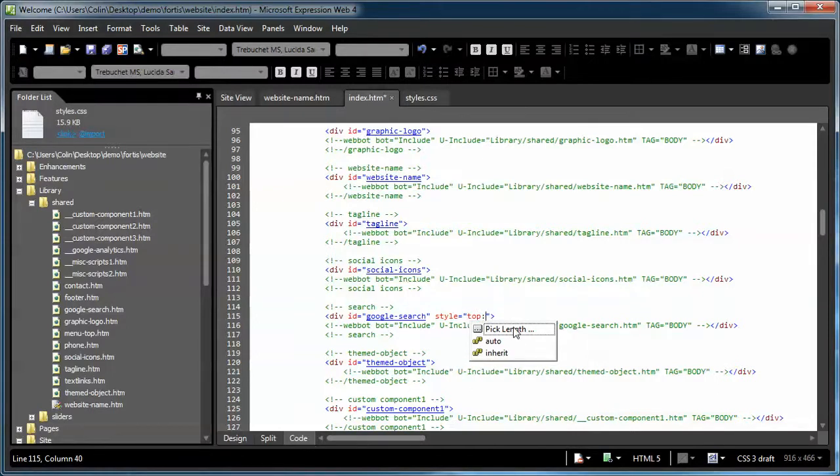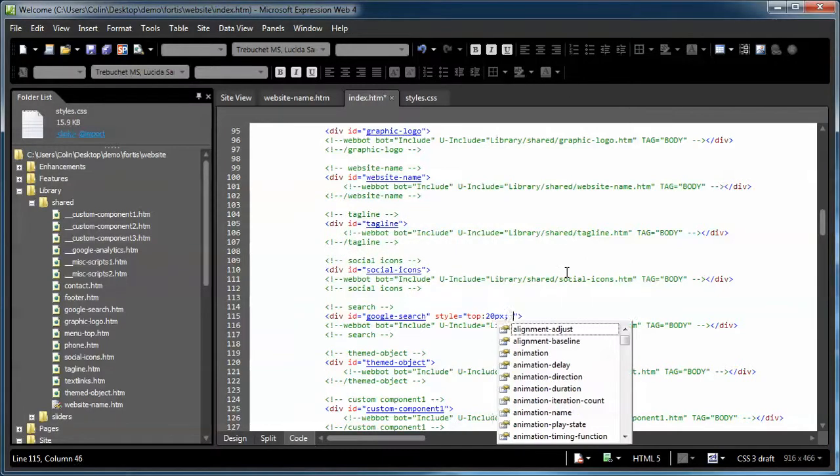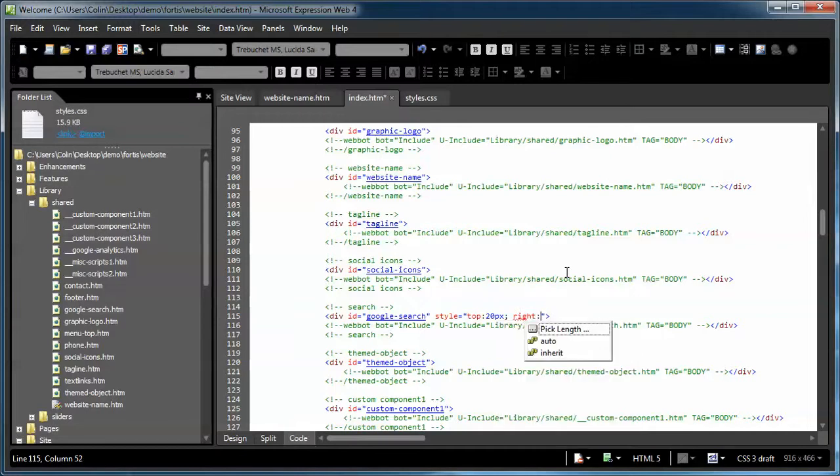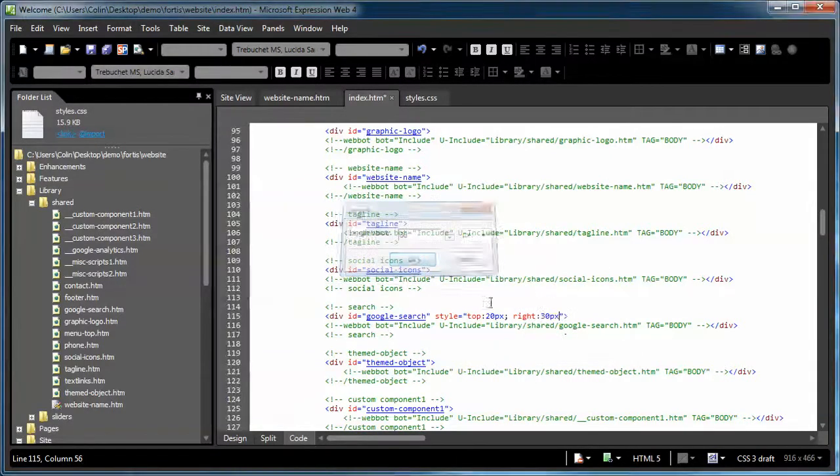You can use the shortcut tool to pick a length, right? 20px, it does that for you. Great. Semicolon, what else do I want? Right, R-I-G, there we go. Pick a length, 30px, and there we go.